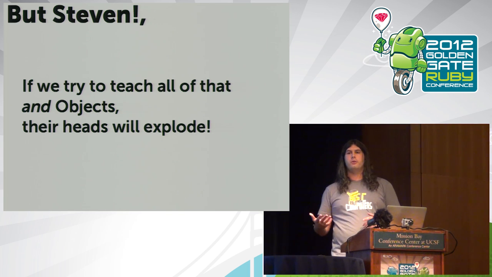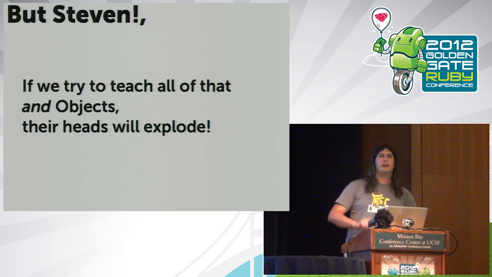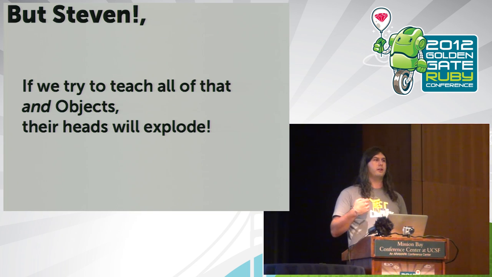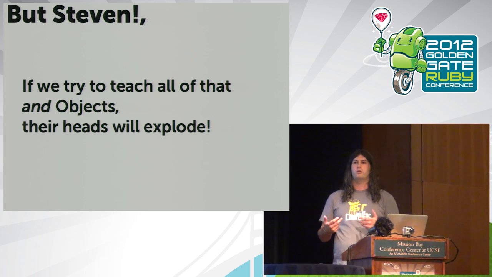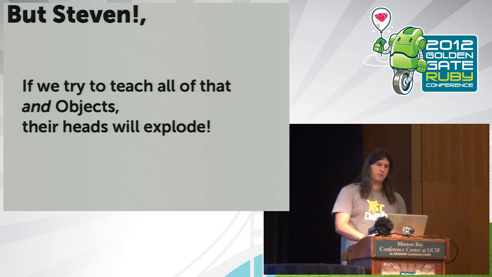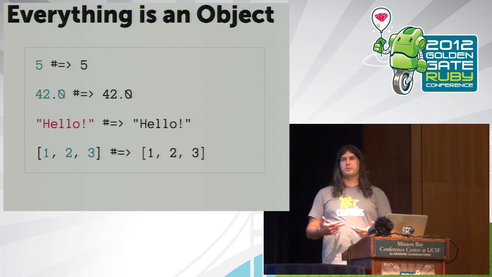So what I'm going to show you now are some code samples that you might bang into IRB when you're kind of pair learning with somebody who's brand new to Ruby, and you're going to be teaching them object-oriented programming through Ruby. So what's the first thing that you start with?